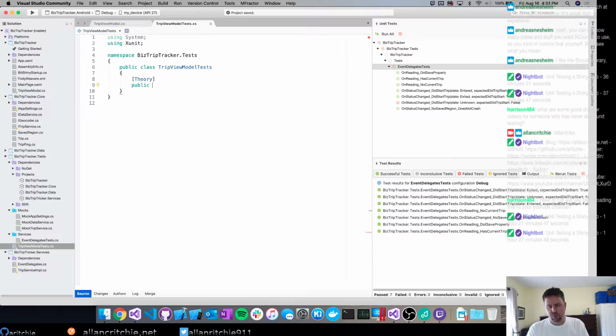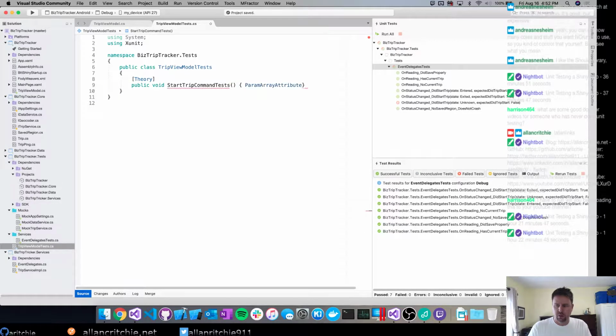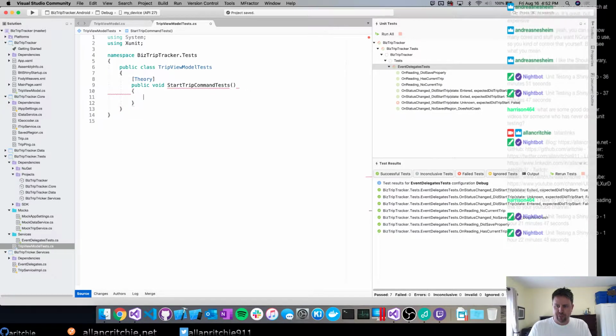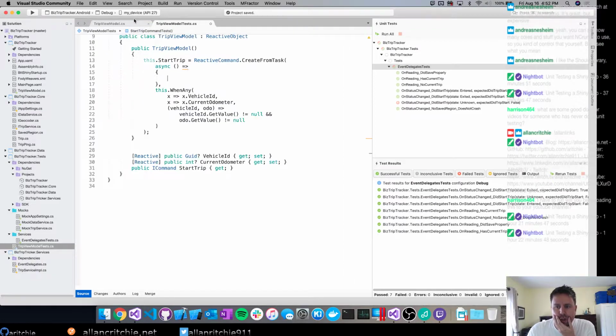This one can be void. Start trip command tests. And we're going to give this some inline data. The test cases I want to do here are just variants of vehicle ID, odometer, etc. and if I can start the trip.